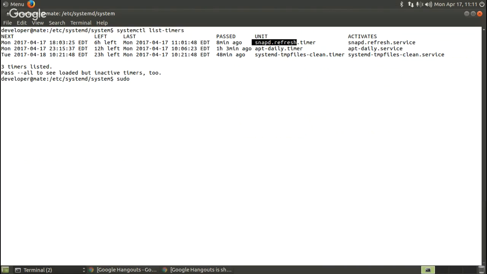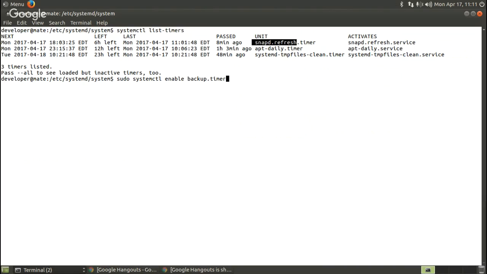So we need to enable this first because, for the sake of this example, every time we turn the computer on, we want this command to be loaded into memory, so systemd will do its thing. So you're going to type in sudo systemctl enable, and then we want to enable the timer. A lot of times, if you don't have a timer function, you're going to enable the service file. But in this case, we want to enable the timer file, and then the timer file will call the service file. If you're working with a server, in most cases, like a web server, you're going to enable the service file, but not for us. So we're going to enable backup.timer.